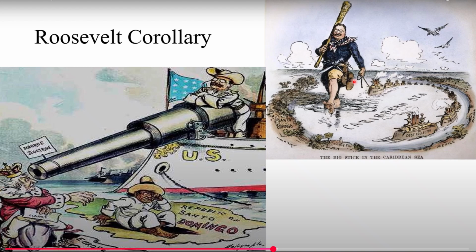And here, Teddy Roosevelt has his big stick diplomacy. He has his U.S. Navy, which is going to be used for debt collection and all kinds of things that are also really in the interest of the United States, more so than they are in the interest of these people in the Caribbean and Latin America.